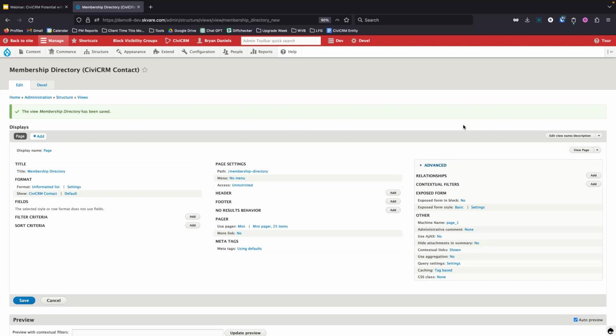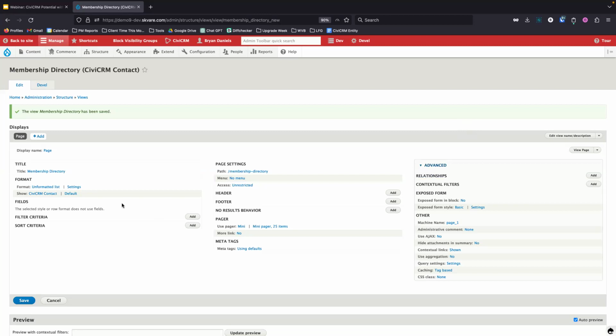So when you are setting up a view and you want to pull information from different entities, so we have our contacts, we want to make sure that the contacts have a membership. So there's got to be like this bridge between contacts and memberships. So we can do that by adding a relationship.